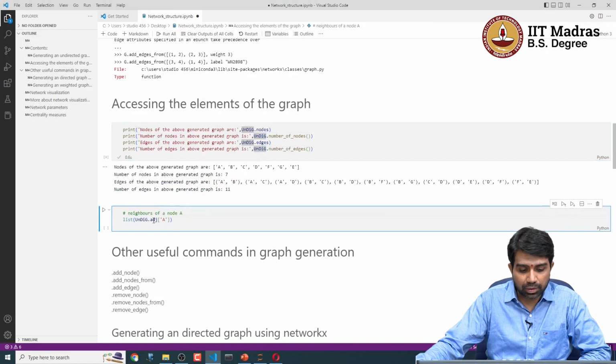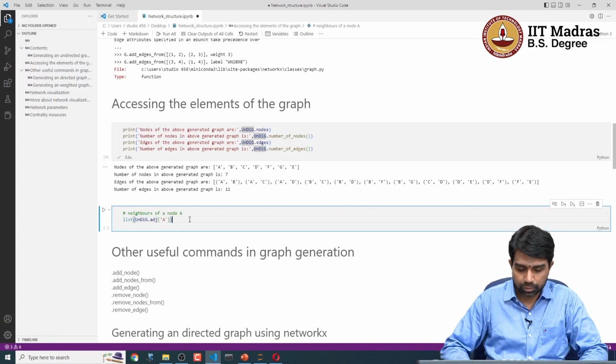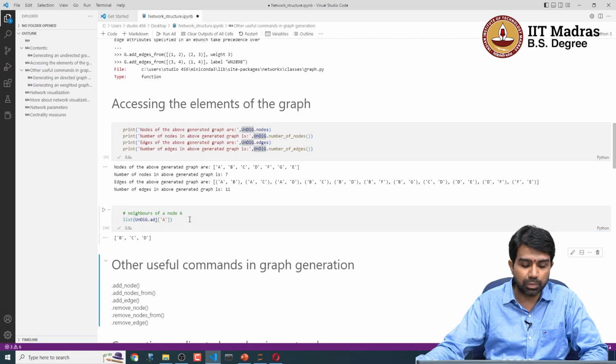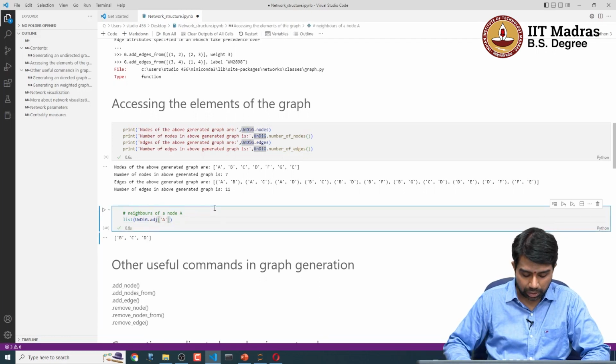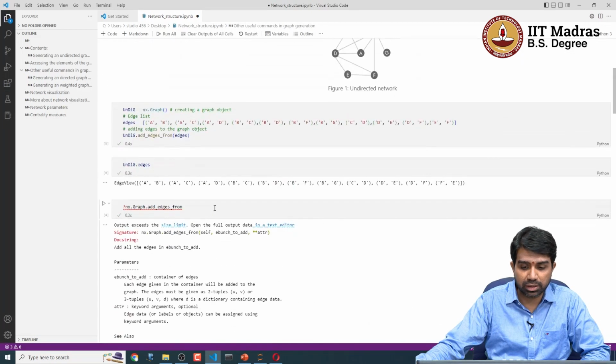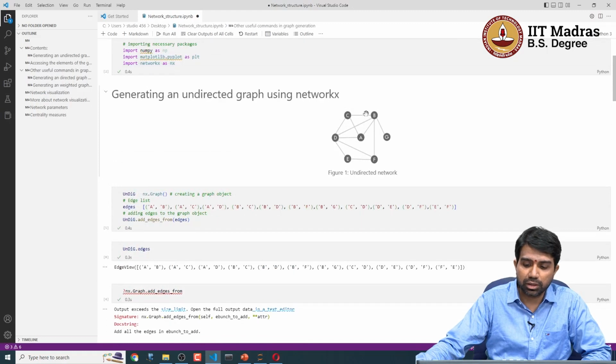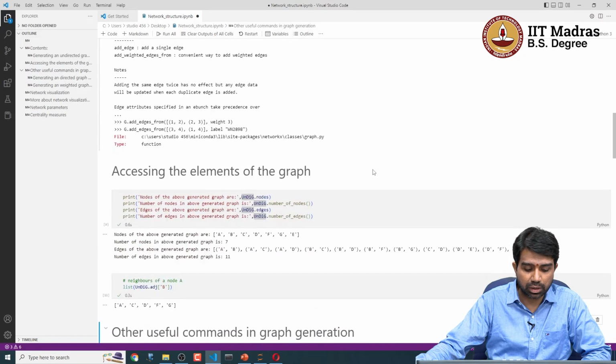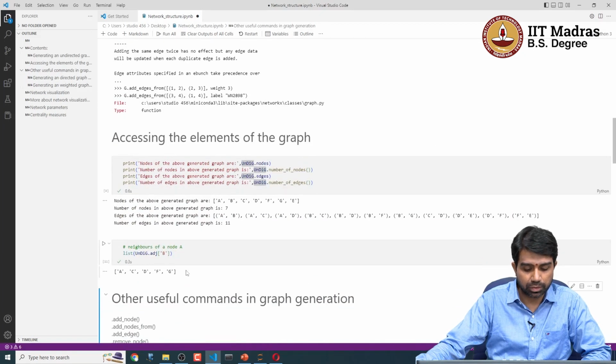And there are other useful commands like adj or adjacency, which tell you what are the nodes that are adjacent to a given node. So, you click this, you say that B, C, D are adjacent to A. If you want to change it to B, you will get A, C, D, F, G. You see that B has the highest degree in this graph. It is connected to 1, 2, 3, 4, 5 different nodes. So, C, D, A, F and G, which is what you see here.